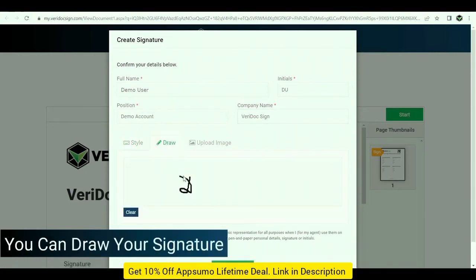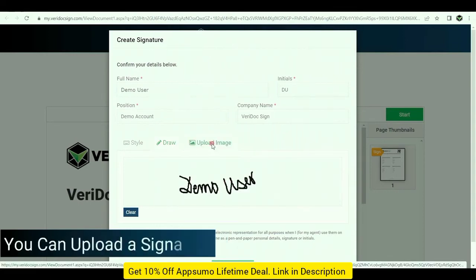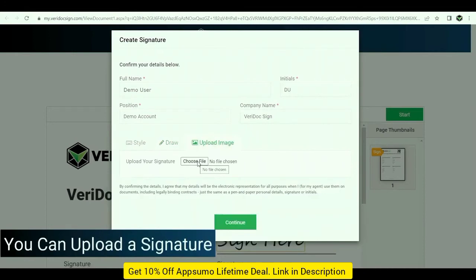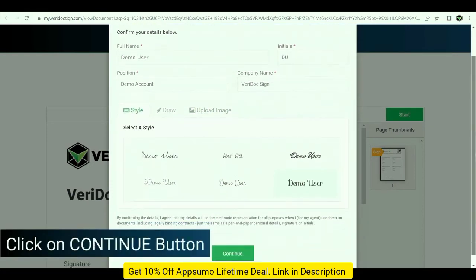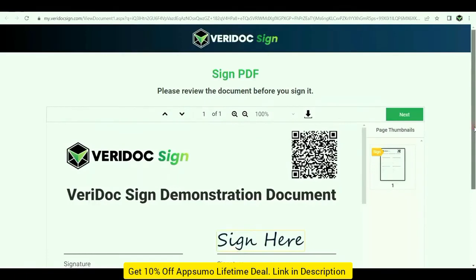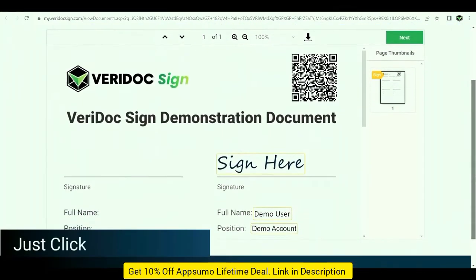You can draw your signature, or you can upload a saved signature image. Continue to sign. Click on the Sign Here field.